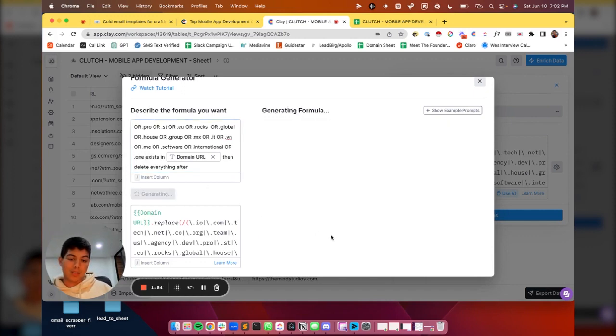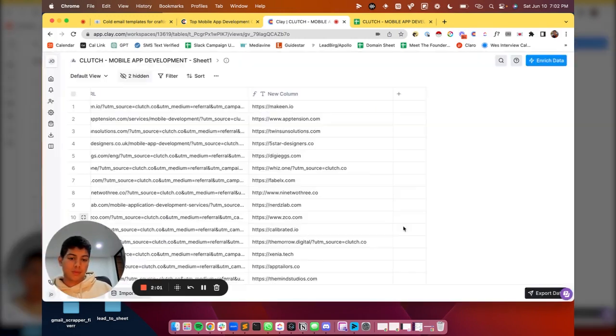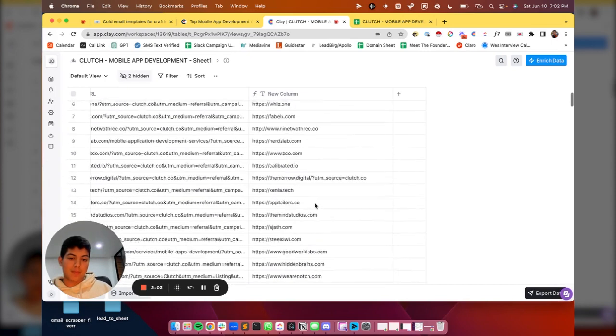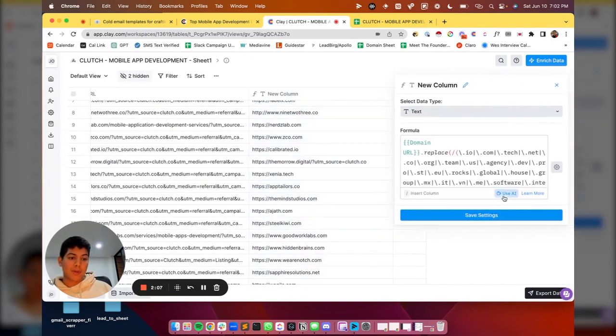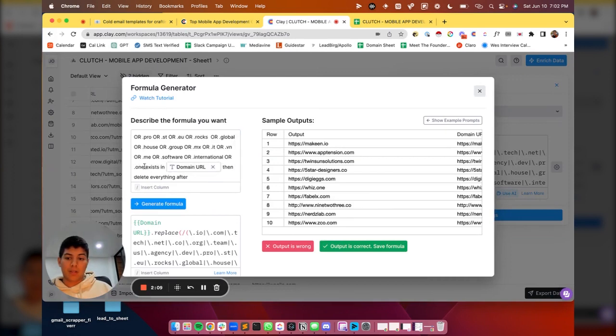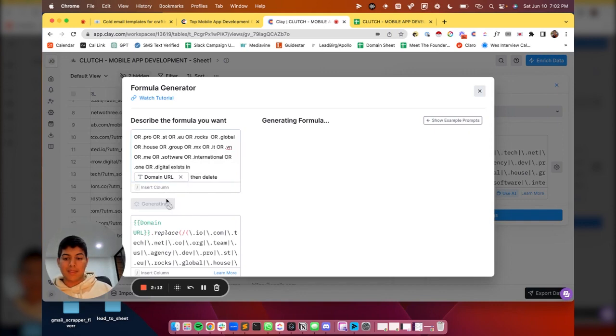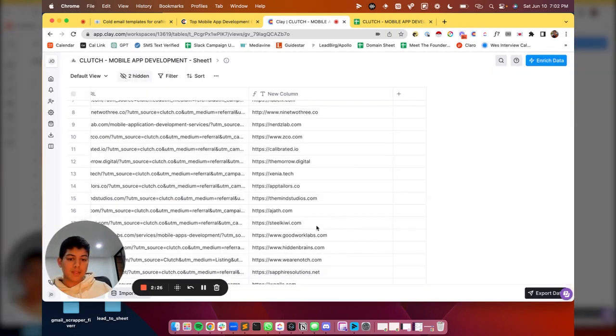That should work, and that should clean it up. Boom. And this should go away. Same thing with .digital. I don't think we have a .digital in there. So what we need is or .1 or .digital, and then this should clean it up as well. And boom, cleaned.